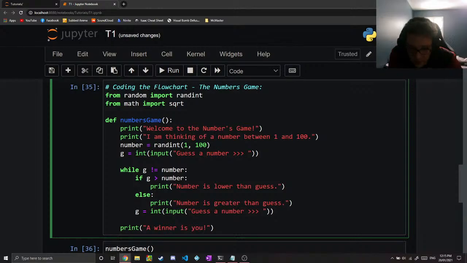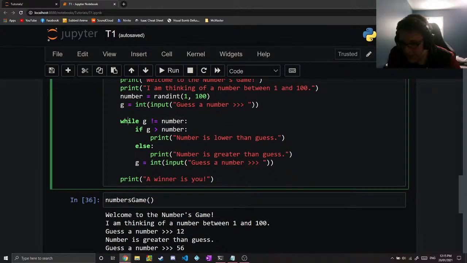So, how come you don't have something like if G is correct? That is handled right here by the while loop. Notice how while has to take in a condition. The way this loop works, let's come up with a scenario.